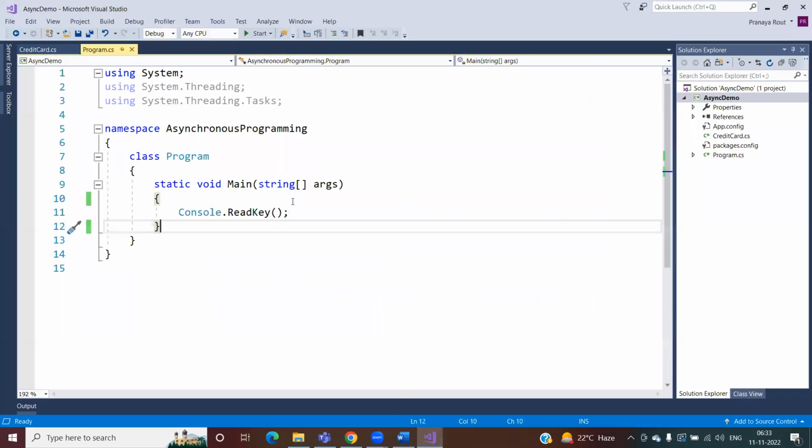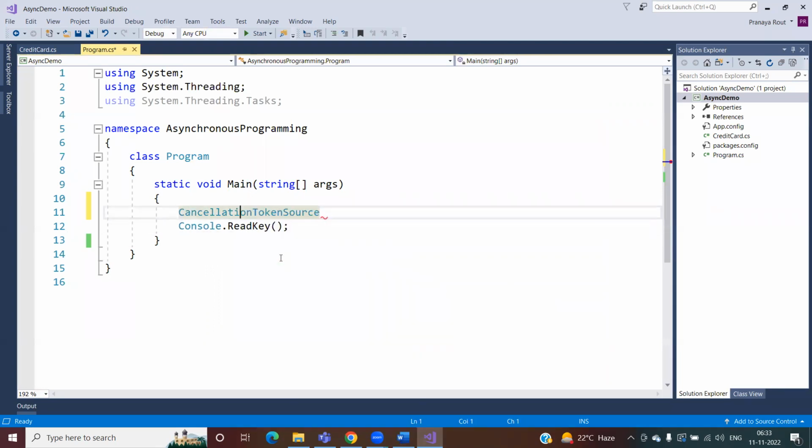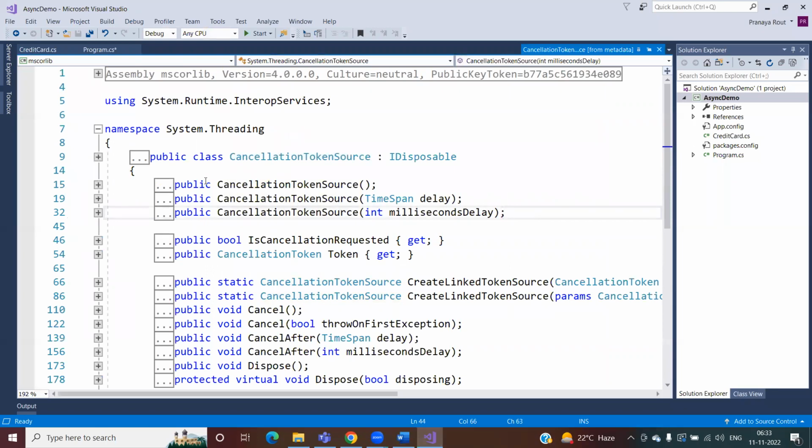If you go to the definition of this CancellationTokenSource class, you can see there are three overloaded constructors. One is not taking any parameter; in this case, you just need to create a CancellationTokenSource object. Another takes a TimeSpan delay.